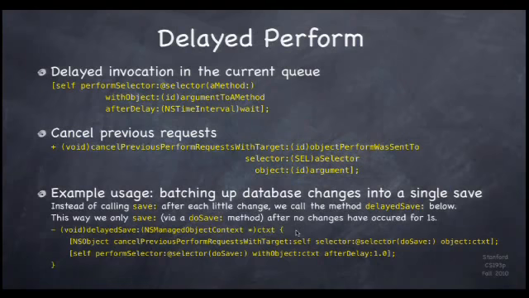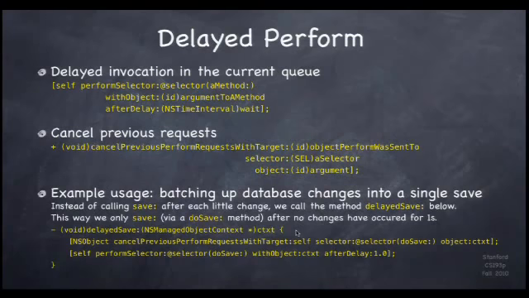So as long as eventually you stop doing changes to that context for 1 second, then it'll actually do the save. Okay? So you would do this in an environment where you've got a lot of changes happening and you know that eventually it's going to settle down and stop and be back to user input, and you just want to do one save at the end. Does everyone see how this example would be valuable to have this perform and cancel thing? And I'm going to do a different thing in the demo, which is another good reason to do it. So hopefully with 2 examples of why you would want this perform after delay, you could see it.